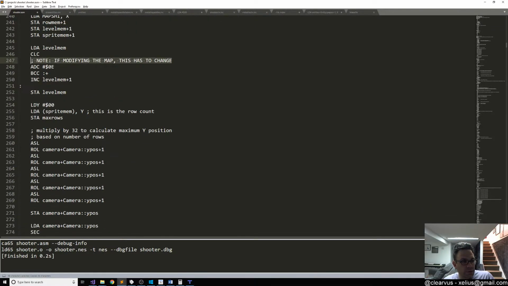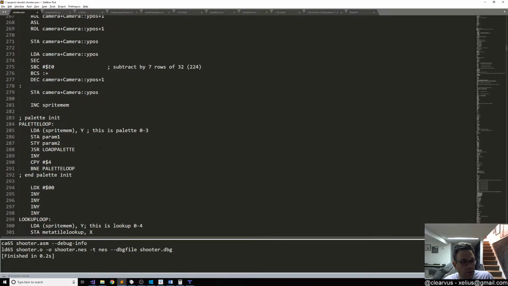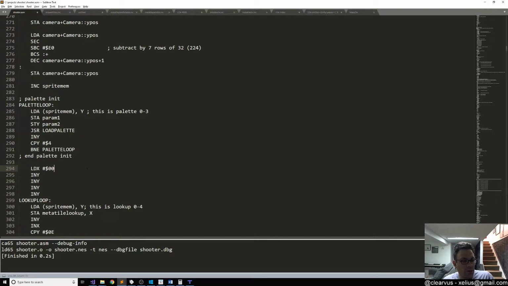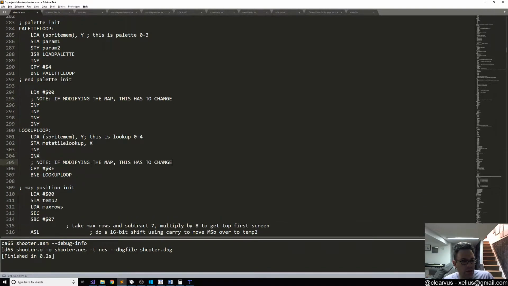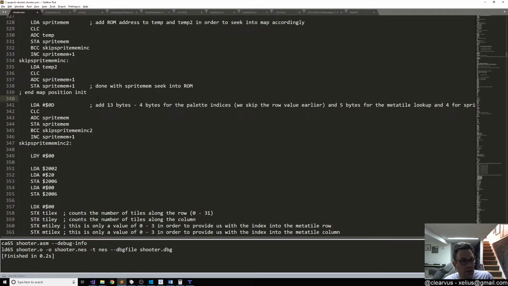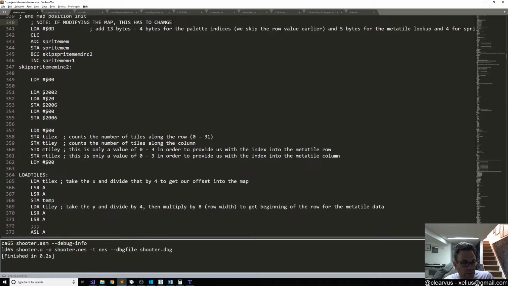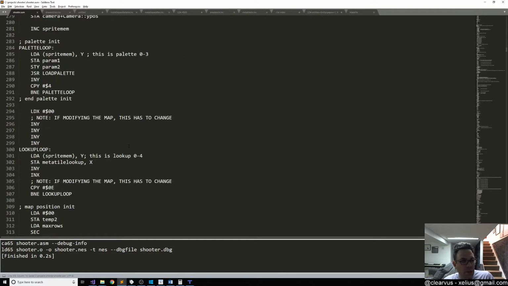Yeah, so we're just going to do that in all of the appropriate locations. Same thing here. And same thing here. And same thing here. So at least those are going to draw attention to the places in the code where the map update will occur.